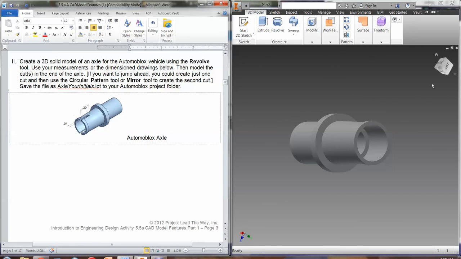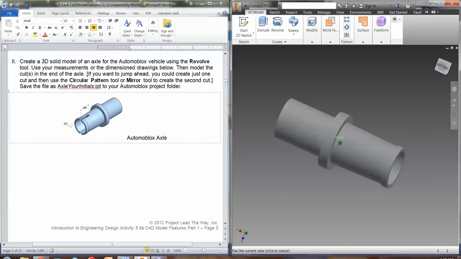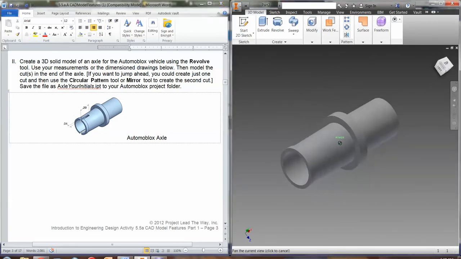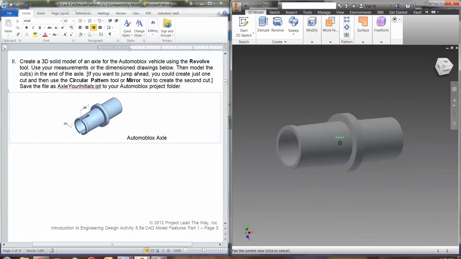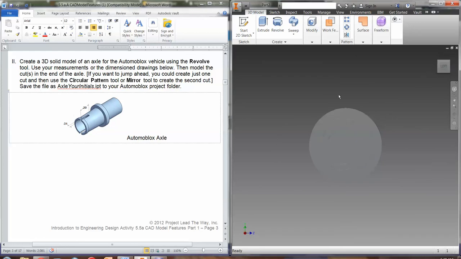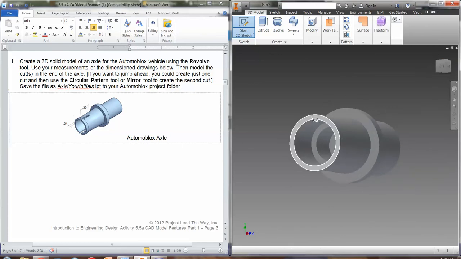0.04 cut. So we're going to find the side, which is this side here with a little bit of a flange sticking up. We're going to face that side, and we're going to start a 2D sketch on that very end point right here.